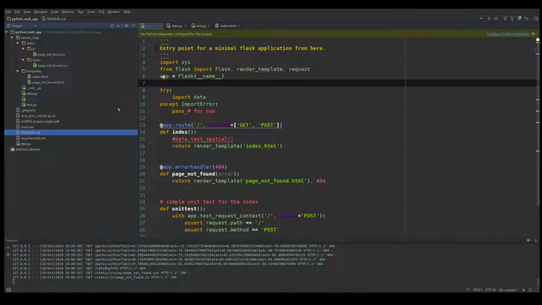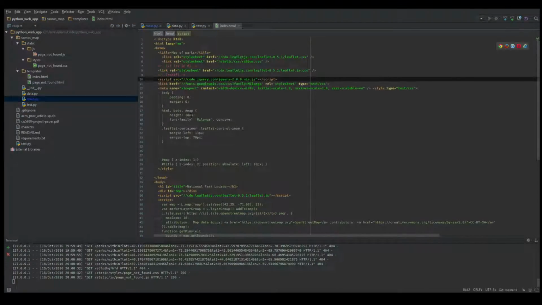Yeah, so if we come over here to PyCharm, like Adam said, we're using Flask as our server side for this project. When you come in, our Python project first starts in main.py. You do a request in the browser, and that will bring you up to this point of app.root. In app.root, it will get this index.html file and send back the correct HTML page to you. It does that by filling in the HTML page you are requesting inside of our script here.